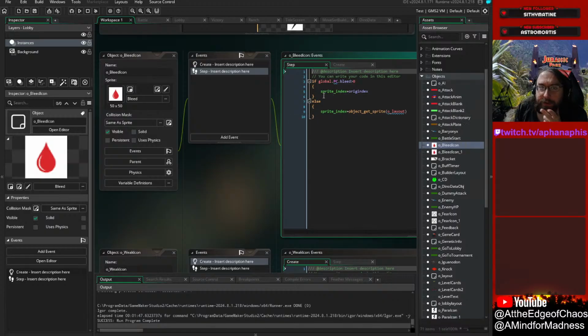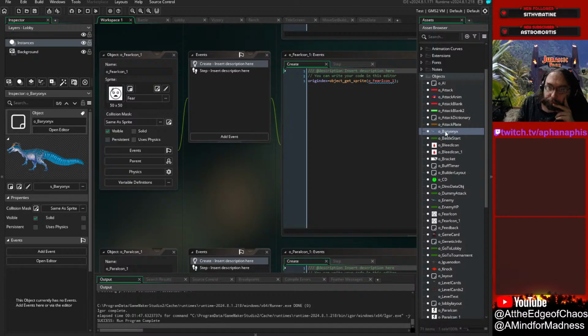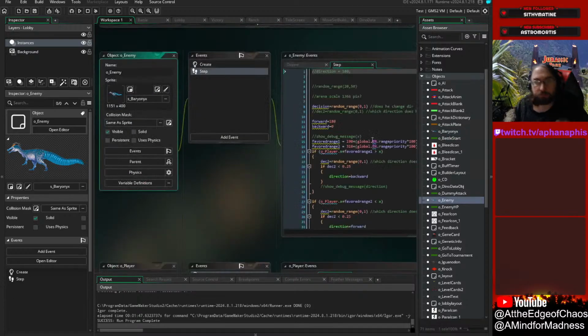Yeah, you set the sprite index inside the object. Okay, so we go to creation of the enemy.